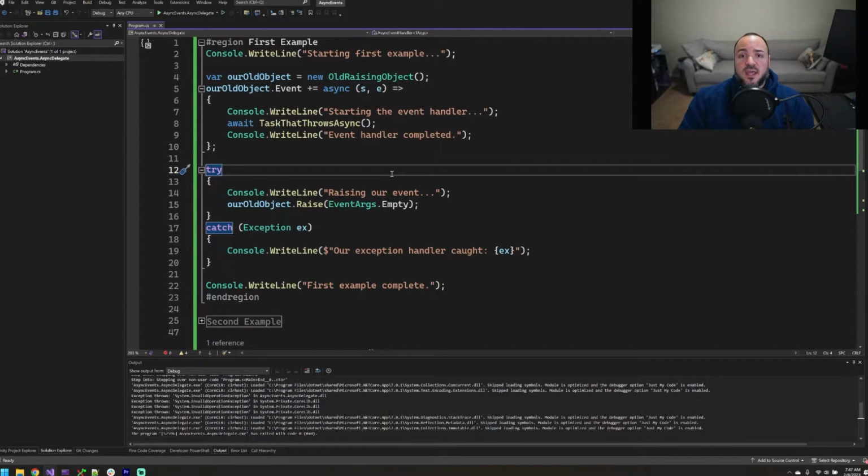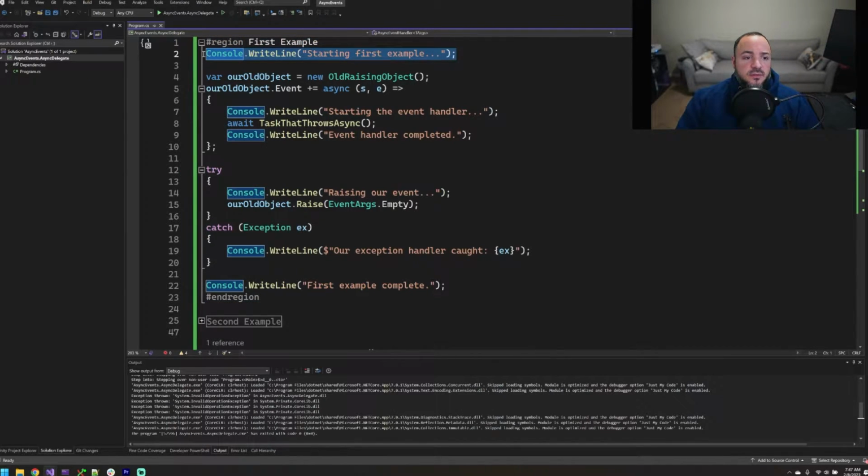So I'm going to go ahead and walk us through the code, then run it, and we'll talk about what's happening. I've just marked in console writing here that we're going to be starting the example, and you can see at the end, we'll say that it's actually complete. These are just going to be markers in our console that we can refer back to.